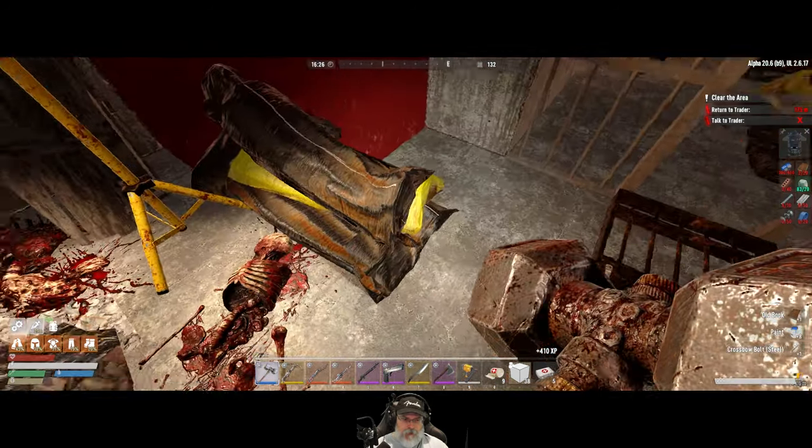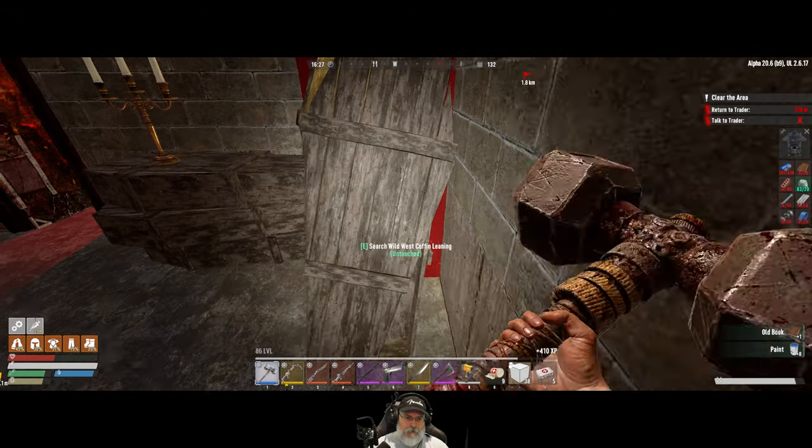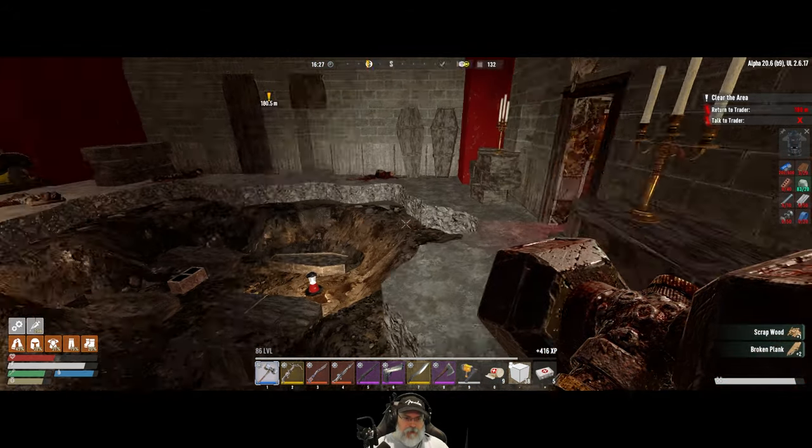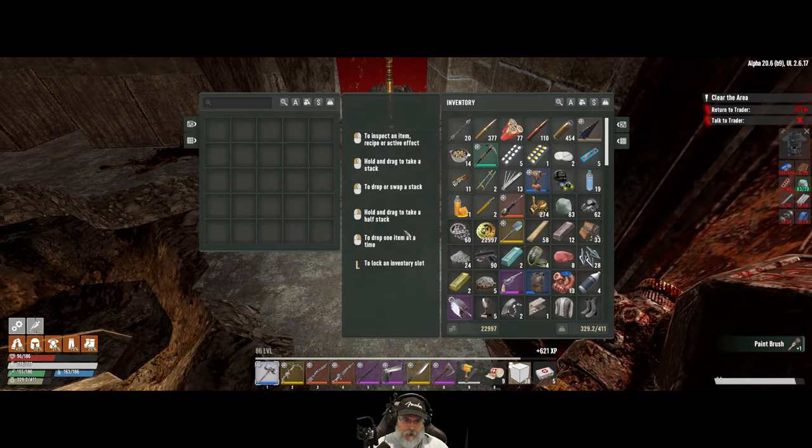Oh, good. We got a book. There's books and cottons. Coffins. Why do I keep saying cotton? What's the matter with my... That didn't go so well. What's the matter with my brain and my mouth not working in conjunction?